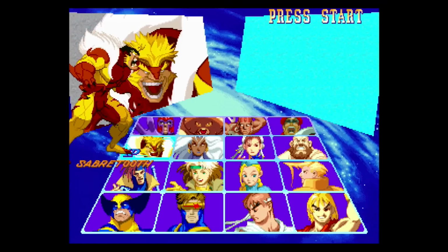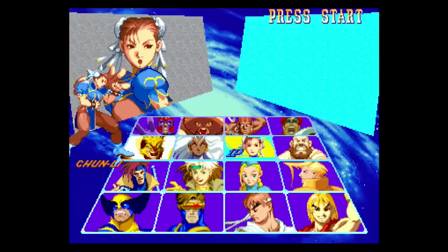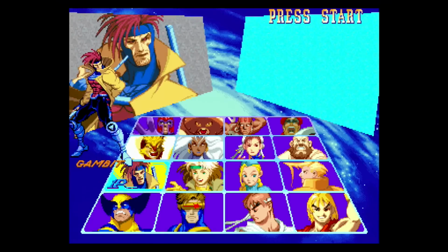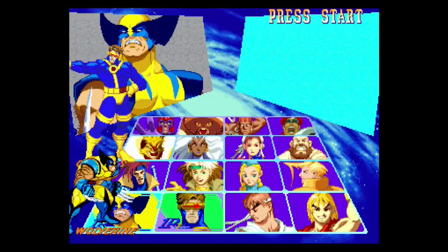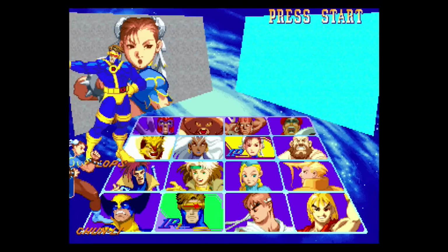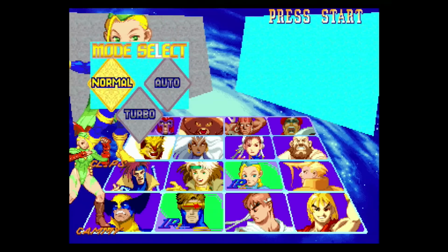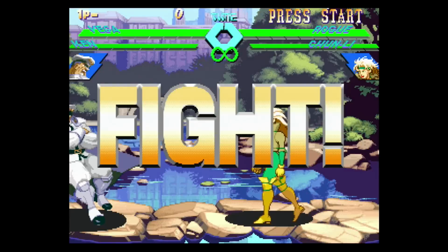As you all know, the biggest feature here that set itself apart from the previous Capcom games is the anytime tagging in and out of your second character. You choose two fighters at the beginning, which covers popular entries from both Marvel and Capcom. For the X-Men, you get Magneto, Juggernaut, Sabretooth, Storm, Gambit, Rogue, Wolverine, and Cyclops. On the Street Fighter side, you get Dhalsim, M. Bison, Chun-Li, Zangief, Cammy, Charlie, Ryu, Ken, and finally Akuma. M. Bison is under his Japanese moniker of Vega, where Charlie is also known as Nash.